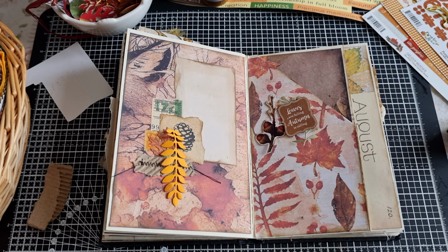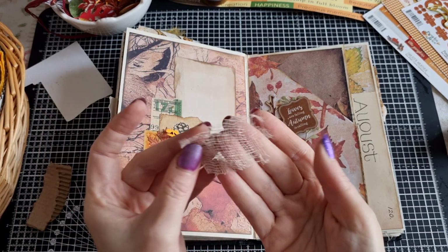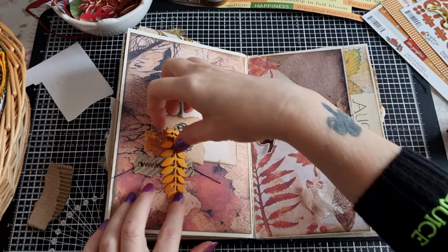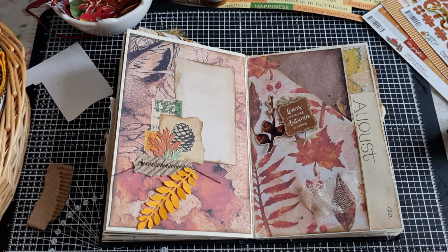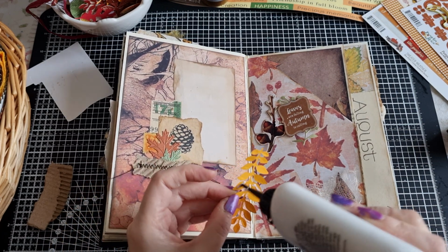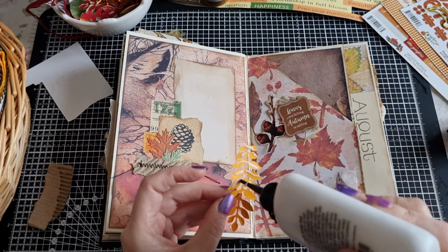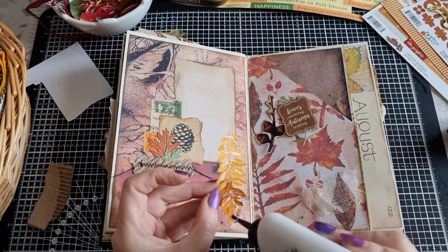So what is something that's part of your style that you just love? I was just cutting a piece of cheesecloth that you just love adding to your journals or creative art pieces, whatever it is that you create. So again, we're just going to make a little cluster with these leaves and the words, the cheesecloth, and it's just a little decoration.